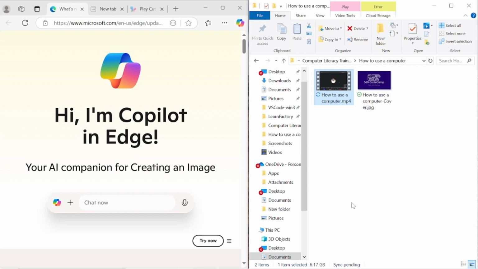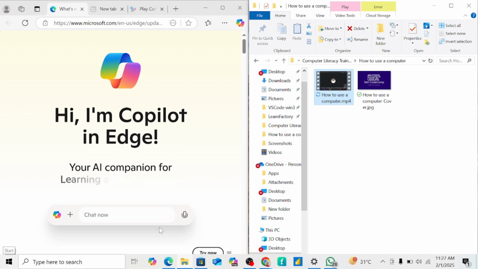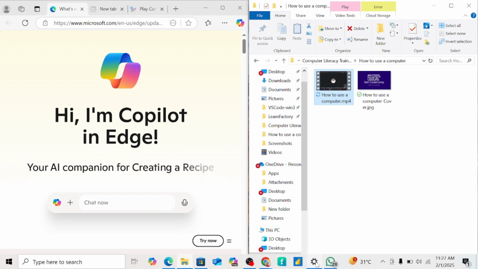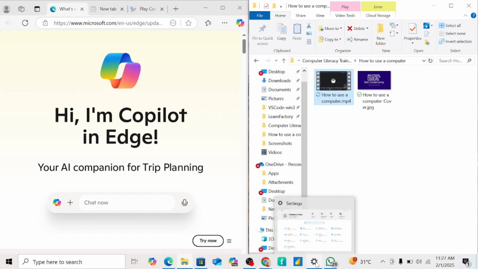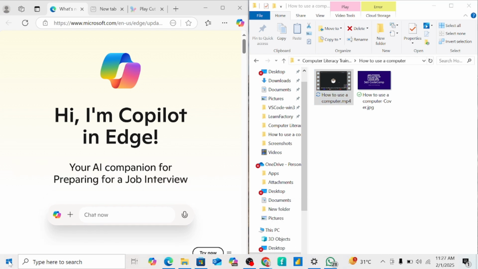Okay, so to find the personalization menu that I'm talking about, first you have to click on the start button, then go to the settings. But I've already opened the settings. I just want to open some of the windows I'm going to use so that it won't take us time trying to open them. So remember, before you can open your settings, you can go to the start button, then go to the settings.